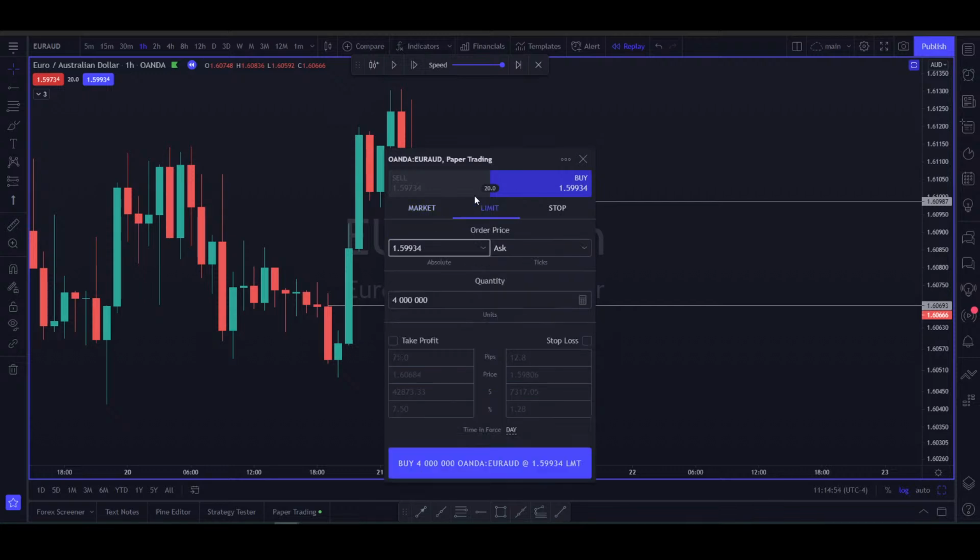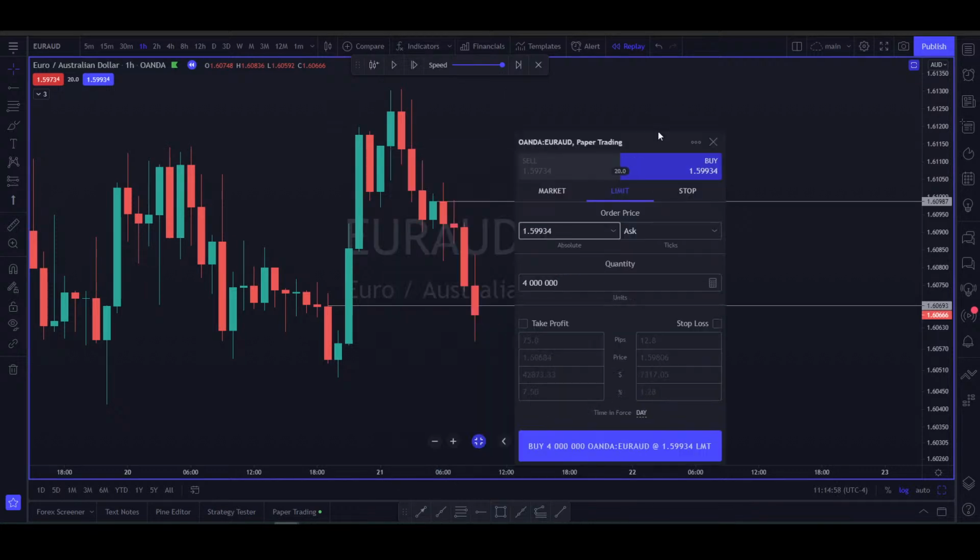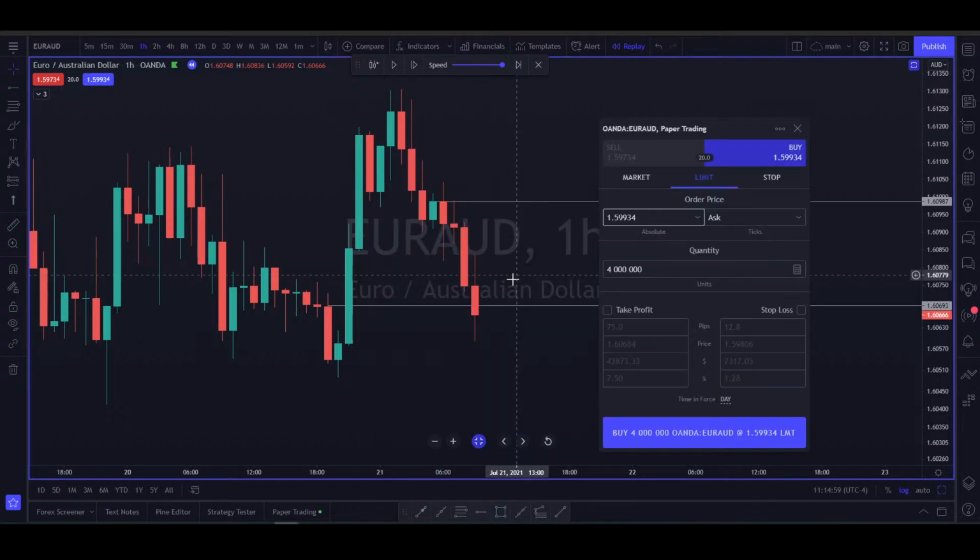You would put your limit buy at the price at which you want to put your target, and that would have been here. So that price is 16093, I think. No, it's not. 160693. And then also I do the same thing with this.